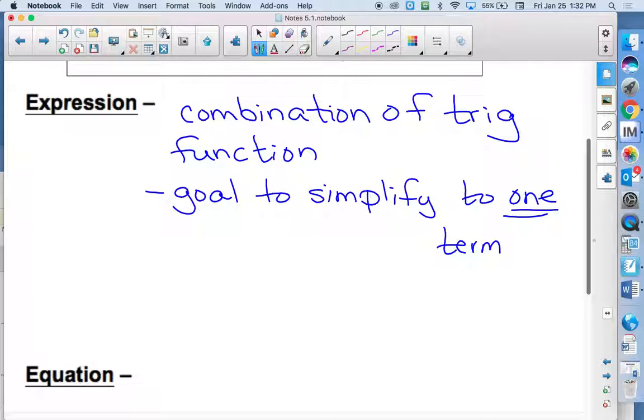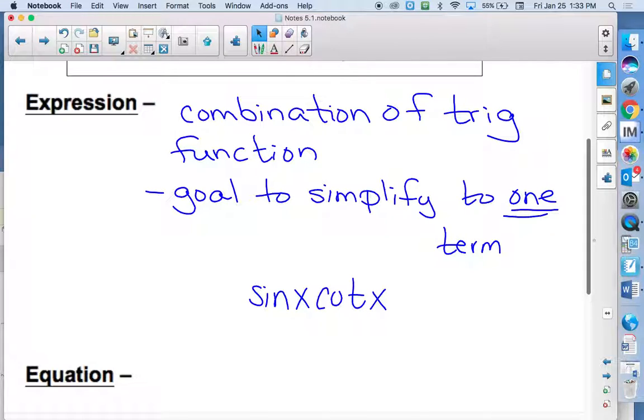And if we can't get it to one term, then there better not be anything else we can do with those terms. So maybe it might say sine x plus cosine x, and there's nothing else we can do with it. But our goal really is to get it to one term. So an example might say sine x times cotangent x. That might be what a problem looks like, and the directions will say to simplify. So we'll be trying to use a trig identity to break this problem down so that in the end, instead of having two functions, we end up having one. That would be the goal, to break it down using a trig identity that's simplifying.